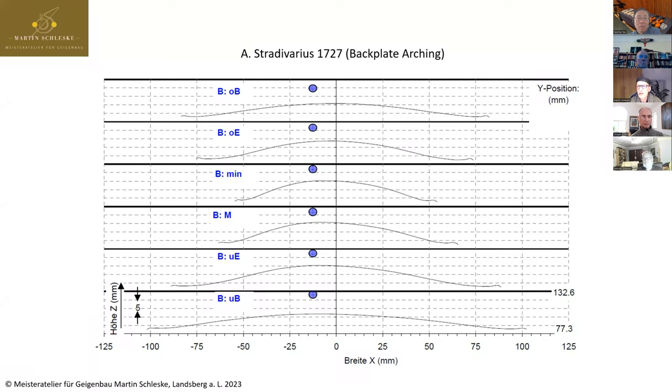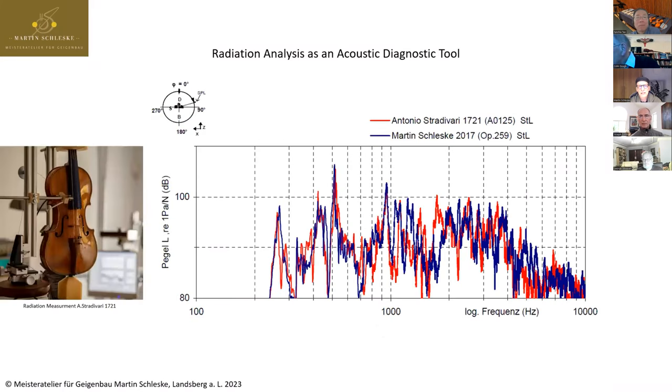So I see all the resonances of the instrument. This helps a lot as a diagnostic tool of what you have done and what is the effect of something that you have changed on the instrument. So actually my philosophy is to do a lot of empirical changes, just to open the instrument again and do little changes, and then measure the resonance profile, as you can see here.